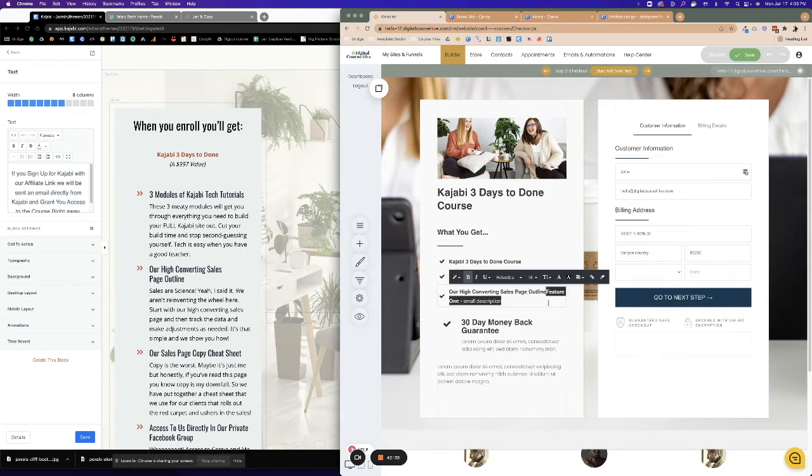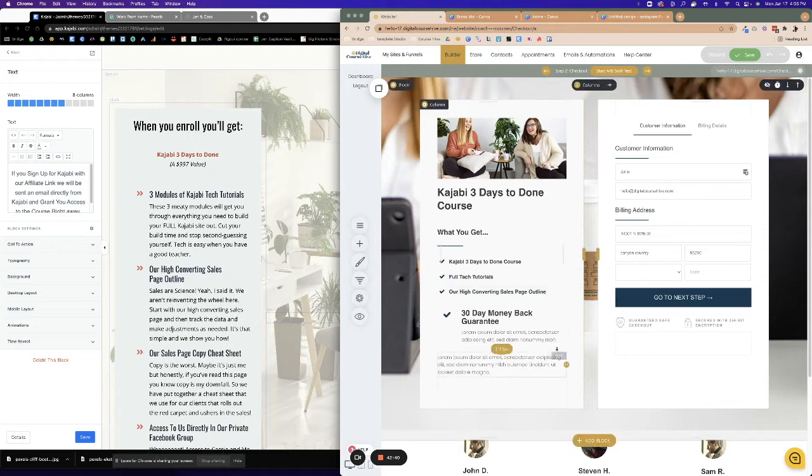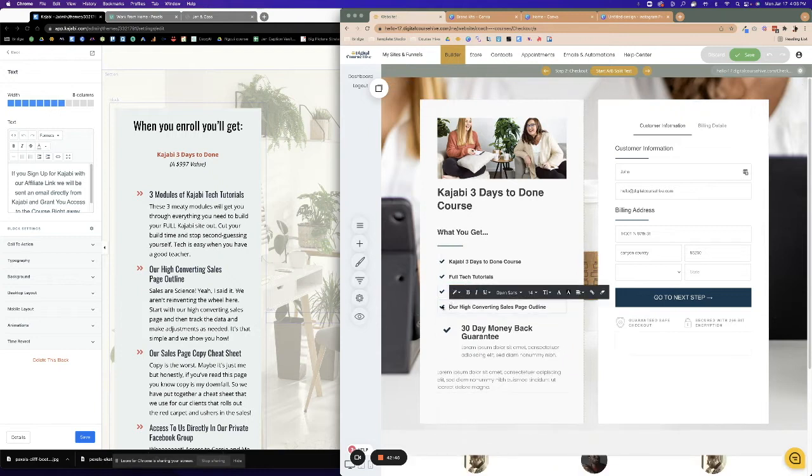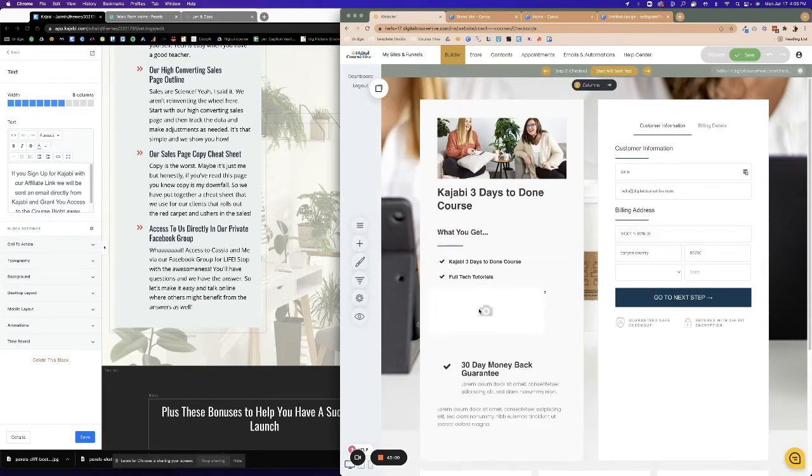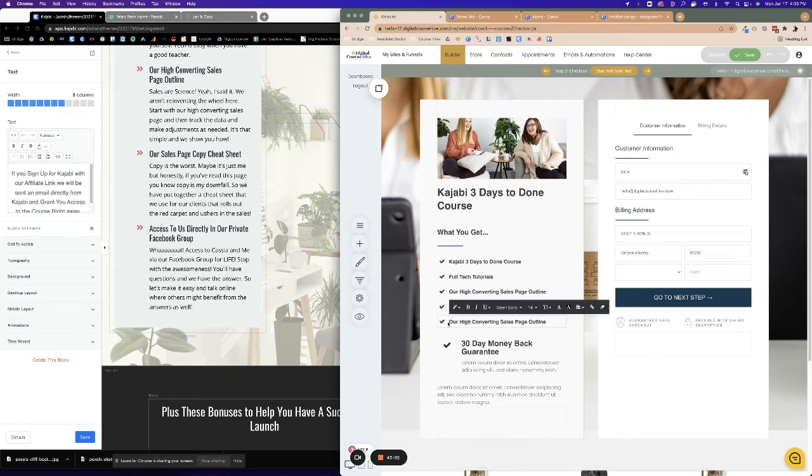Great thing, and I know I've said this a million times, I can click this, I can just click copy. Let's do another icon. And then it's so simple. Our sales page copy cheat sheet. I'm gonna add some more stuff to this course because I have so much free stuff. And now that we have Digital Course Hive, we don't do Kajabi that much. I might as well just load it up.